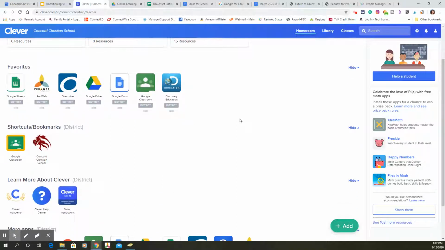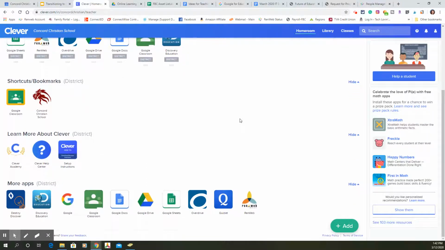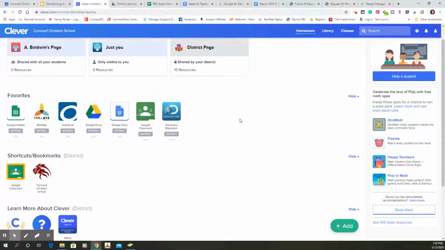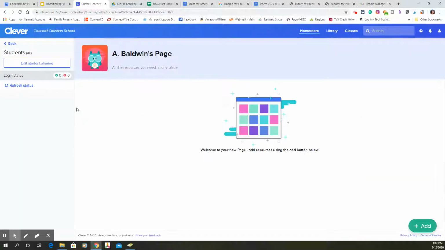What you're looking at here, this part is the school part that I have set up for you to use and has all the different things that you might use in your classroom. Up here, you can use this one for things that's just for you, not for your students. But this one here that's got your first letter, last name, that's your page that you set up for your students. So we'll click on that.